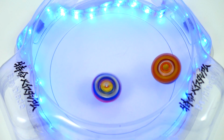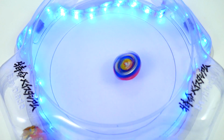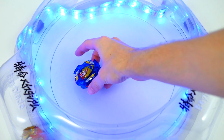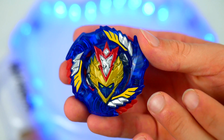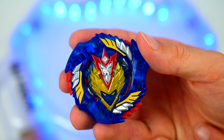Oh, some minor hits there. Little scraping. Oh, and there we go. A surprise last-second burst by Valtryek. Overall, guys, it lost to Hades and to Achilles, but it was able to beat Turbo Spryzen.